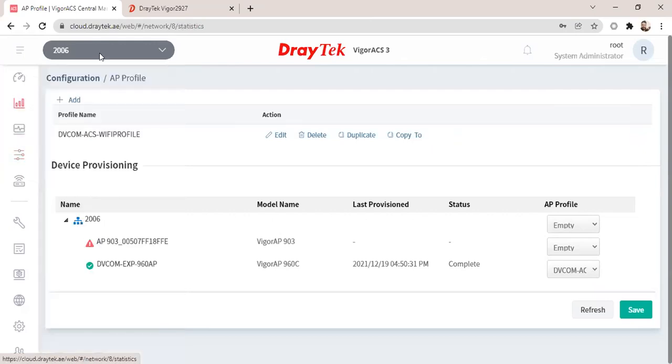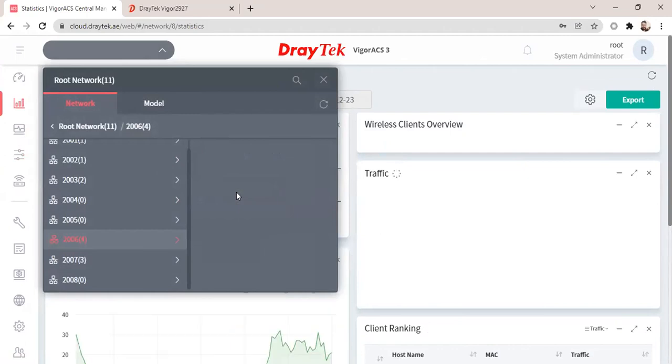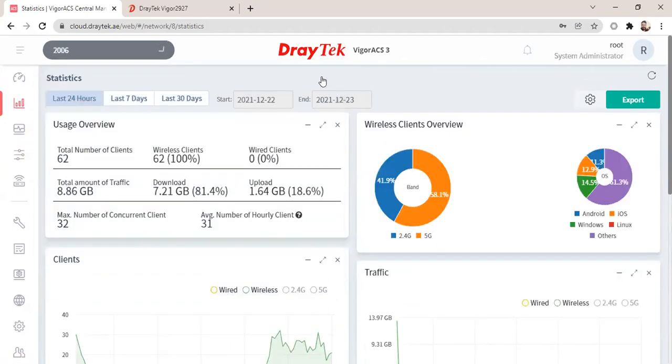Here I can show you one access point interface, so then you will get some more information. This is the access point, and this is the dashboard of that access point.